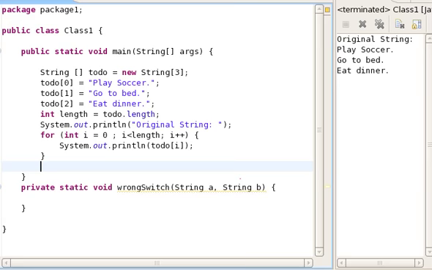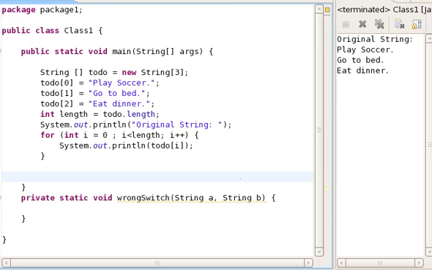So in the main method, the implementation of the wrong_switch method is going to look like wrong_switch on the second from last element and the last element.